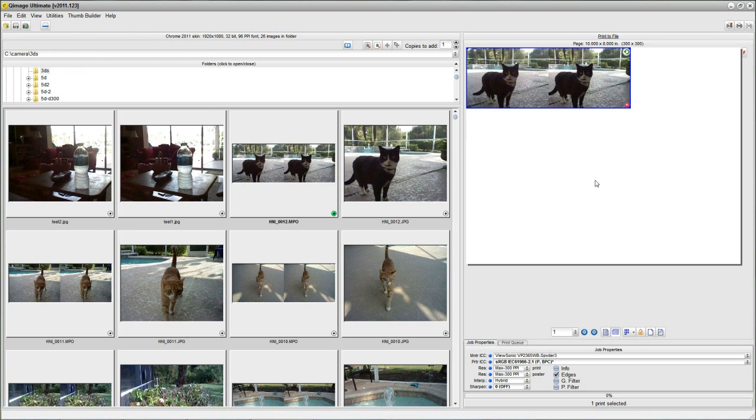The other thing to keep in mind for 3D viewers is that the width that you print here is usually dependent on how far apart your eyes are. So if you take a ruler and in a mirror you measure the distance between the pupils of your eyes and double it, you'll usually get a pretty good print for viewing in a 3D viewer. At least you can start with that. If you don't want to mess with that and you want to just start with something, try somewhere around 5 to 5.25 inches for the width. Put that in your 3D viewer and see how that looks. You can always modify it from there.